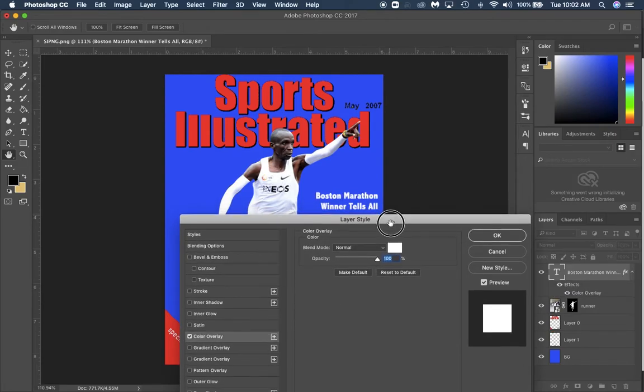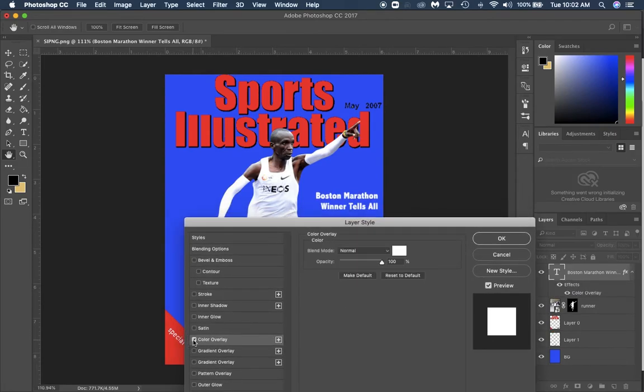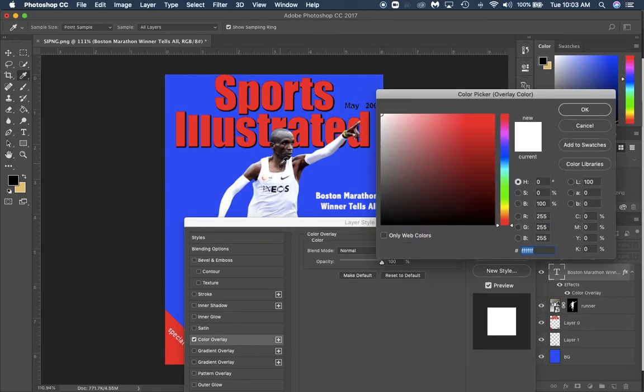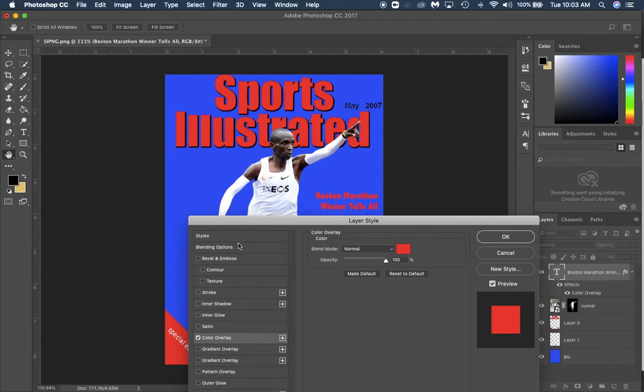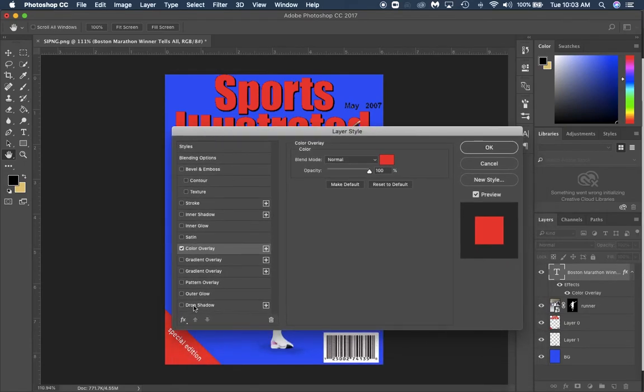So then it has this big box with a lot of options. Okay. So I'm going to try to get it out of your way best I can. I'll move it back and forth. So we want to have a color overlay. And if you see what I did there, color overlay getting checked on and off, that's going to put another color on top of whatever you have. So as long as you have something on the layer, it'll have a color on top of it. And I want to use this box right here to change my color. That's going to bring up a color picker overlay color box. So now I can take my eyedropper anywhere on the page. I can click on it. It's going to match that exact color.